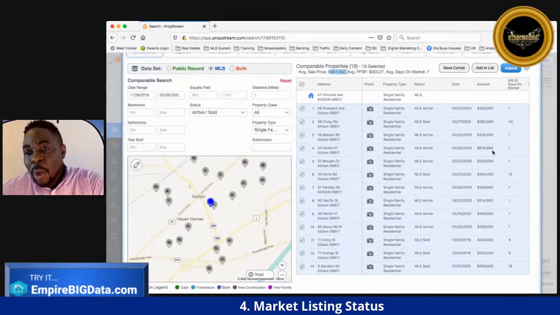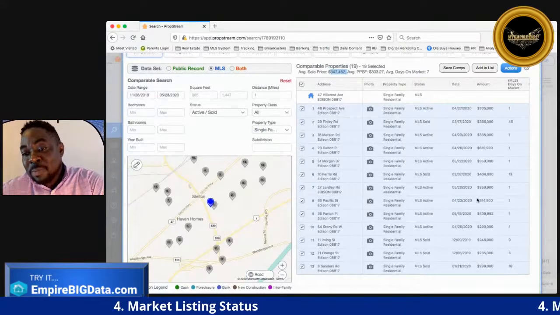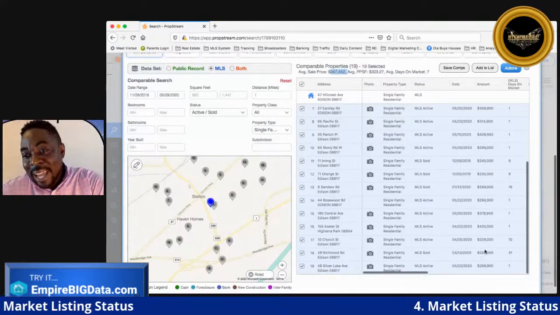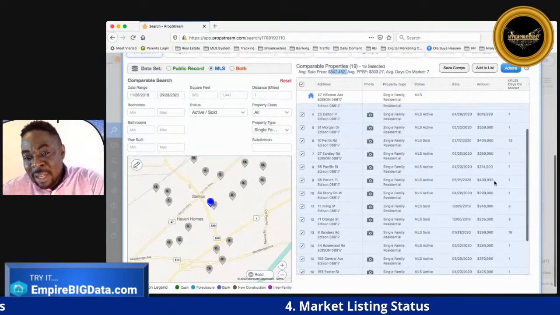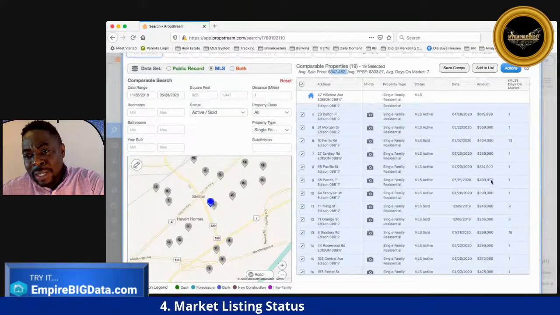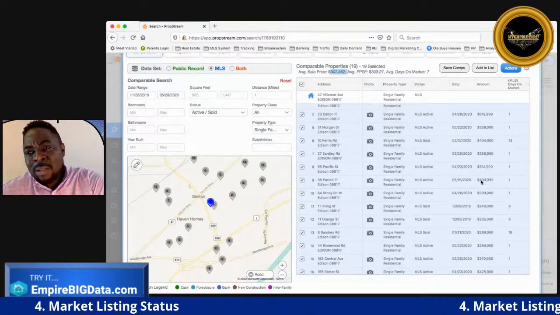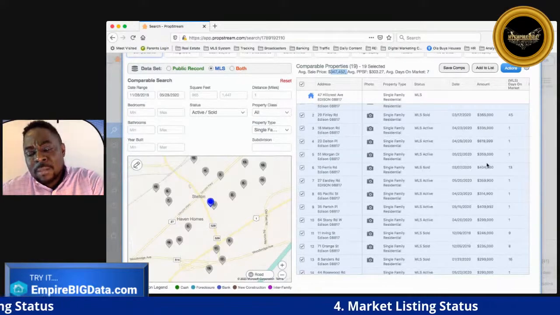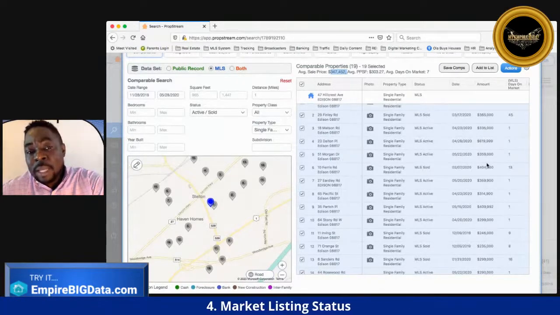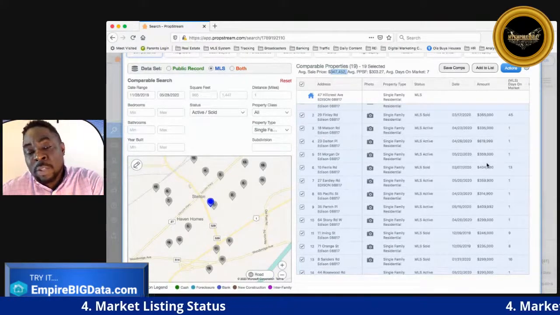So they may rightfully be asking for a lot more money, but they're going to have a hard time. Why? Because everything in that area is less price, okay? It's actually the highest, and the closest lowest is $409,000. That's not a good look for that 619. But if it's well presented, they may be able to sell it. You just never know. It could be a brand new construction.